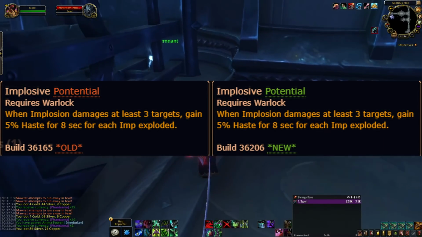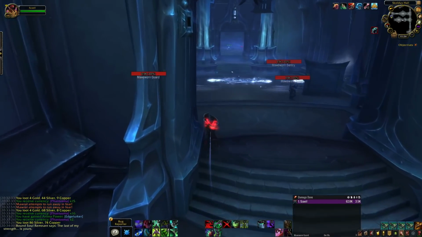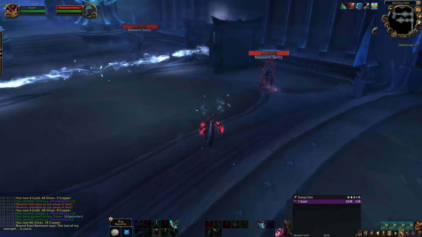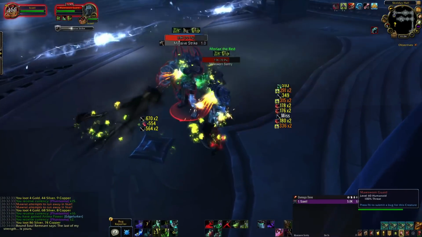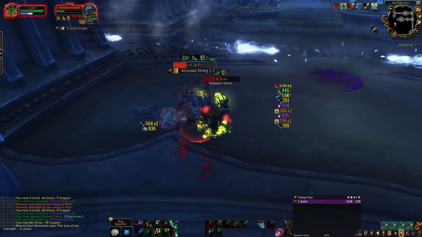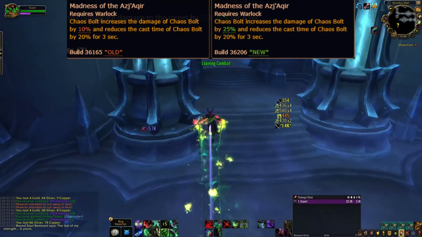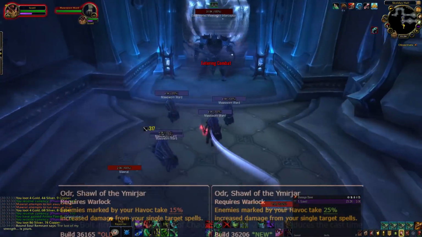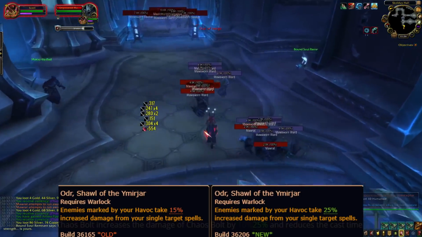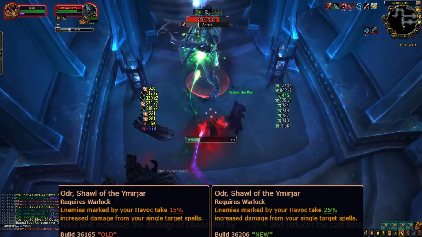Okay, great change. And then for Destruction, these nerfs for Reign of Chaos and Roaring Blaze are still there. And I already previewed the legendary changes for Destruction in my Destruction Warlock video. Madness of the Ajakir, Chaos Bolt damage after using Chaos Bolt has been buffed from 10% to 25%, and Odor, the Havoc legendary, has gone from 15% extra damage on the Havoc target to 25%.